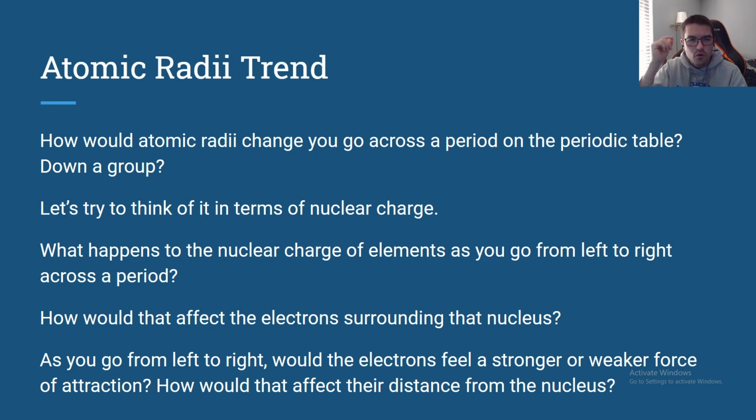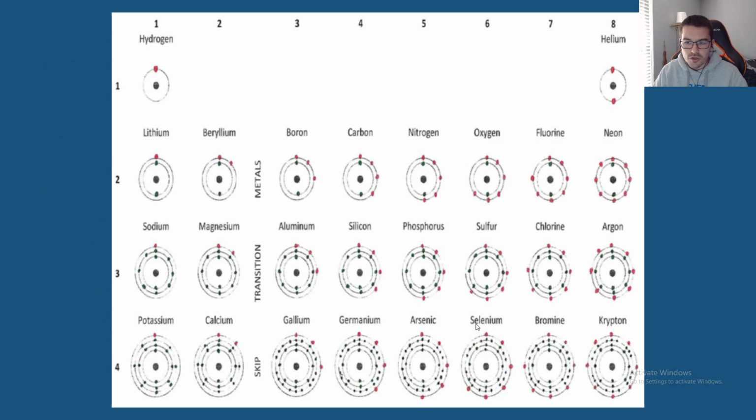And be thinking about Coulomb's law, right? So we've got a greater amount of charge in the nucleus. How would that affect the electrons that surround that nucleus? Okay, think about that. And sometimes it helps if you look at this picture here, right? So these black circles at the center of each atom, that's our nucleus. And this nucleus here only has 3 protons, whereas this nucleus over here has 10 protons. I realize that there are more electrons, right? But they're all in the same energy level, okay?